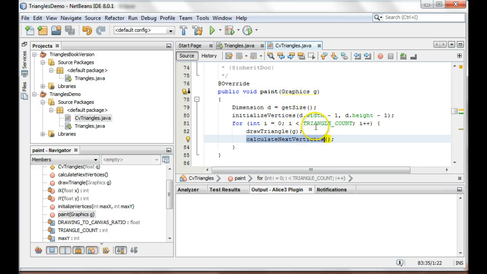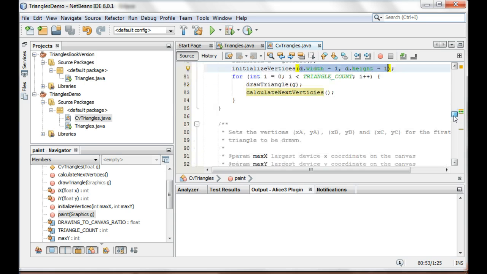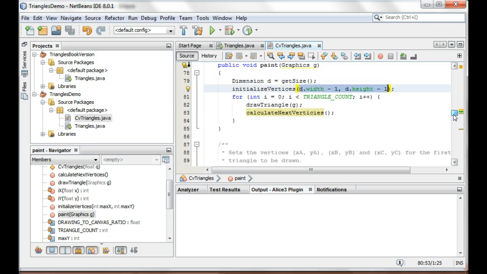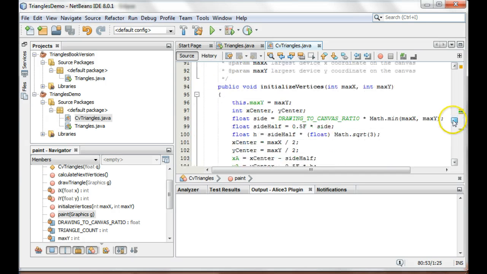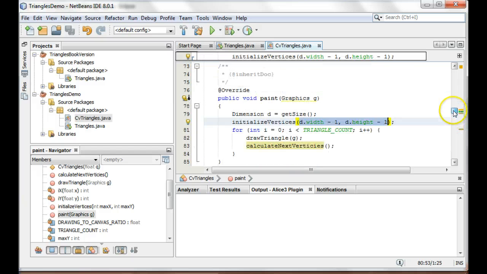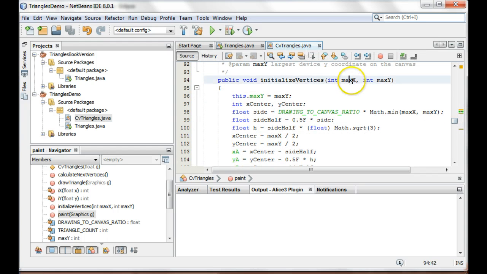Okay, so what I noticed was I could just pass in width minus 1 and height minus 1 rather than doing that init graphics business. So I skipped the init graphics method altogether. I don't have that in my refactored version. I passed in dWidth minus 1 and dHeight minus 1 to be my max x and my max y. That way I didn't even have to declare a max x or a max y any place. I'm just passing them as my parameters.